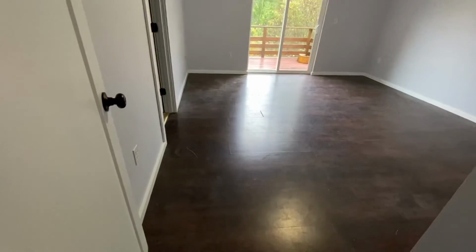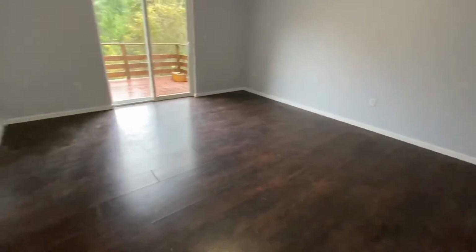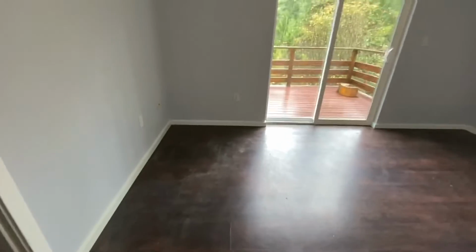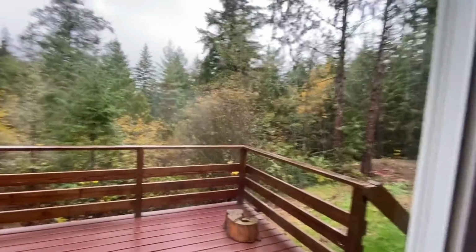Okay, so we have laminate in here. This is the same as the first bedroom. And then laminate in here is different. This needs to be cleaned. I'm actually kind of perplexed as to why it's so dirty in here. I'm wondering if they did not use this as a master. Also, there's a little bit of damage. Maybe this was not installed really well. Anyways, nice big master, big huge headboard wall there, nice long wall here, nice long wall here, and of course the view is just lovely.